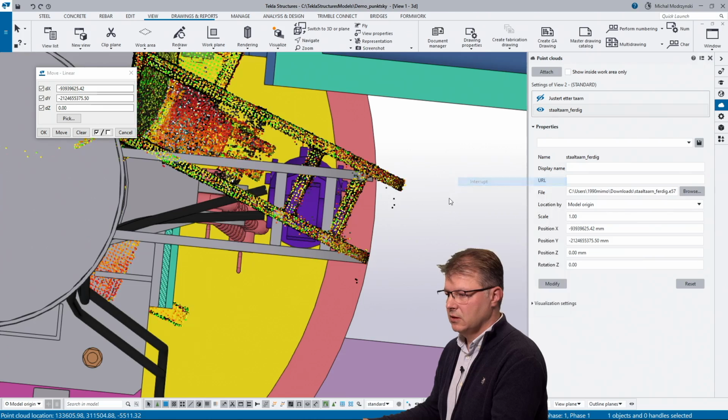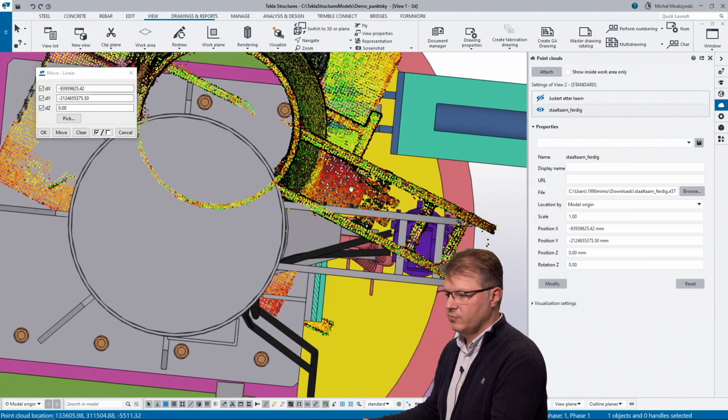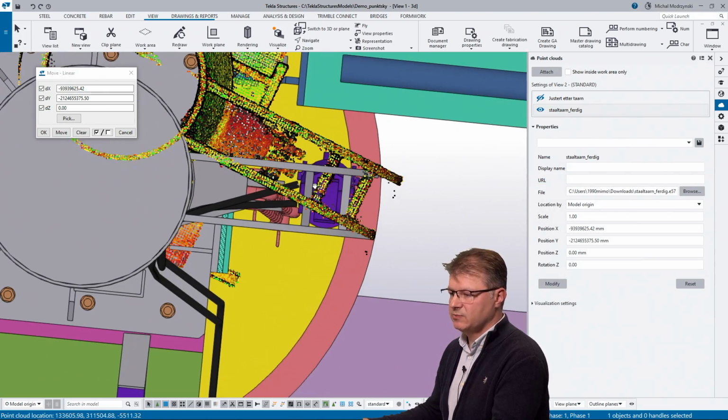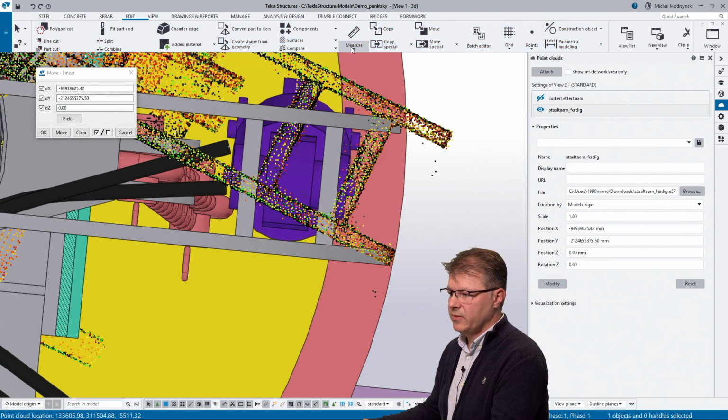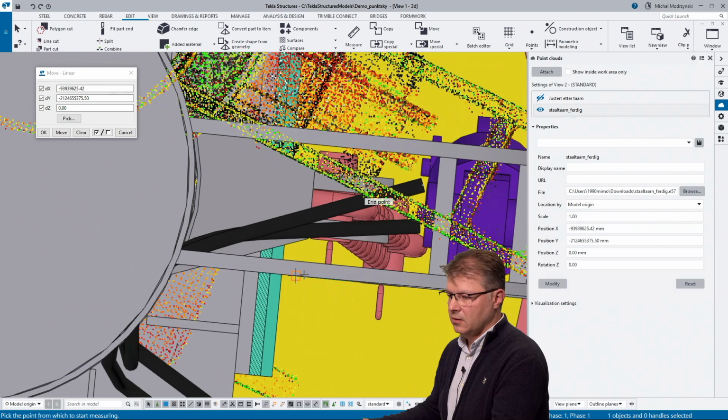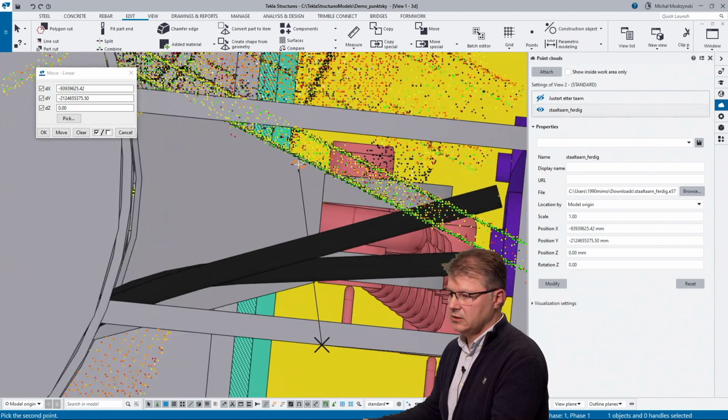And there it is. You can see that it's not properly rotated, and that's because first I need to check the rotation angle. What we're going to do, we're going to measure the angle. So I will check the measure between my model, so objects here, and the point cloud.